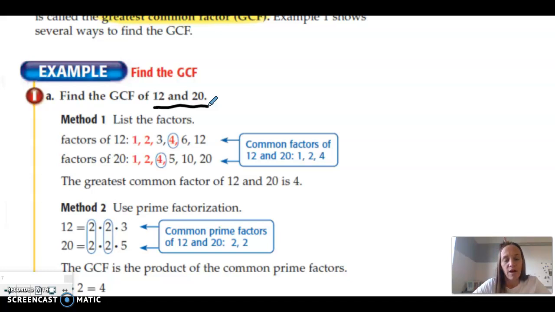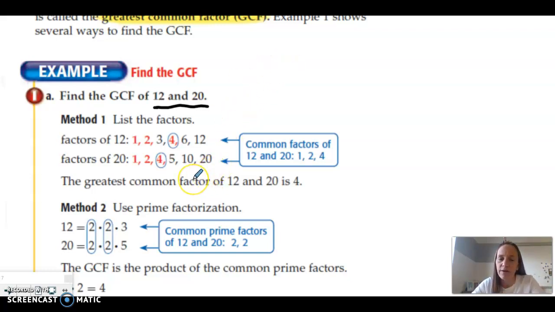Their greatest common factor. So generally, the ways that we do this are, sometimes you just know, right? Like you guys are pretty good at math facts, so you probably just know that the greatest thing 12 and 20 will divide by is 4. If you don't know, and for examples, when you don't know what they divide by, you have the list method, so you could just list all the factors, right? But it takes a while. And so hopefully with most of these, you won't need to do that.